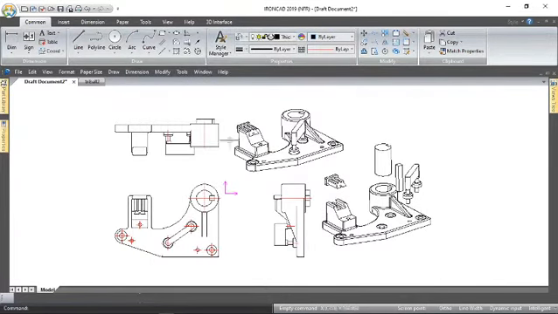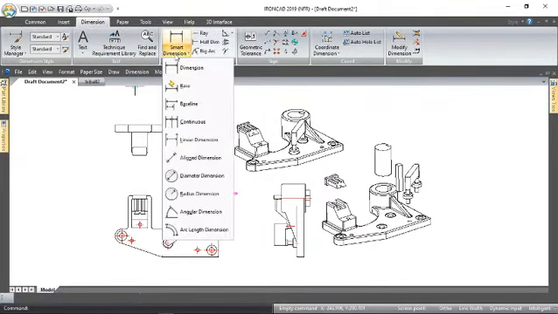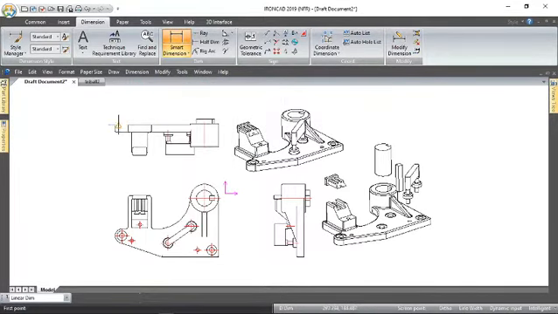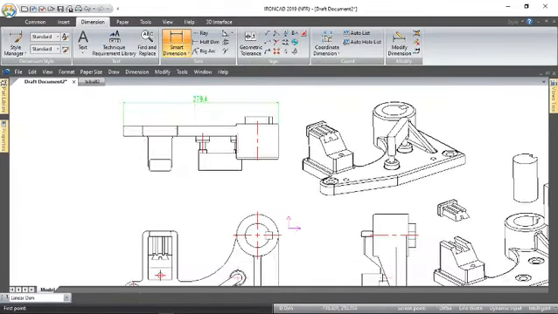So now I can come in here, and if I want, I could start putting a couple of dimensions on here. So maybe I'll go to dimension, and I'll pick dimension from here, and I'll just say OK, let's go for a dual dimension there. So I'll just pick on the corners of, say, the part, and just drag those up there, and they come in here like so. So again, I could maybe put one here, put one on here, and drag that over there like so, and so on.